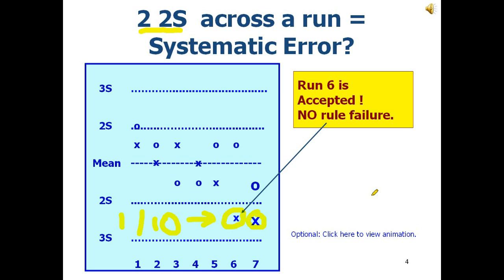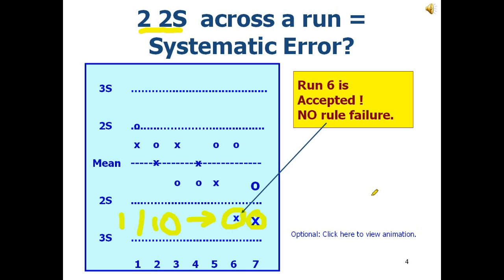Not a rule failure. Not a rule failure according to Westgard. It was not a rule failure according to the CAP, and you know that they make the rules. It's never been. Actually, if you want to go all the way back to the middle 50s, when Levey and Jennings first drew the Levey-Jennings chart, they did not set their limits to 2S then. Believe it or not, Levey and Jennings in the middle 50s set it at 2.8 S's. You can ask me why they did such a crazy thing later on, and I'll tell you.